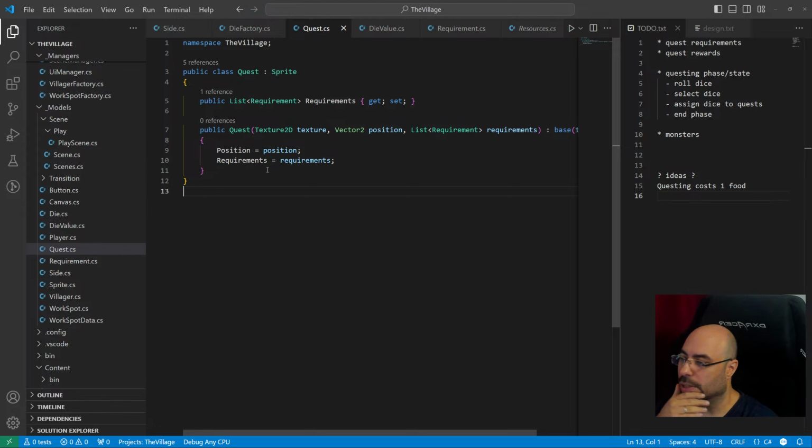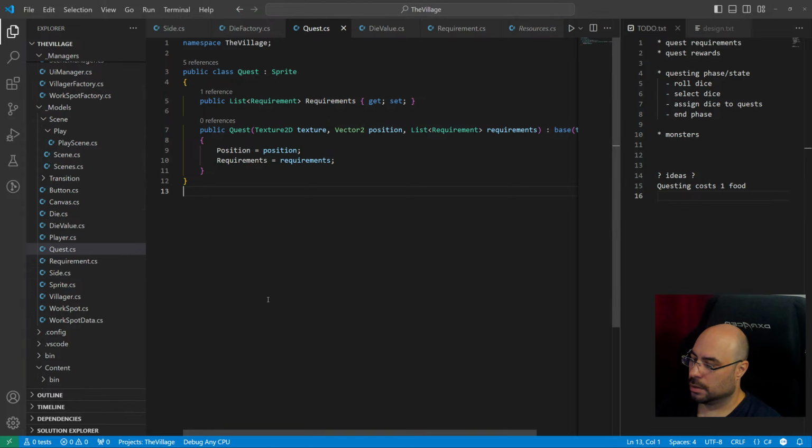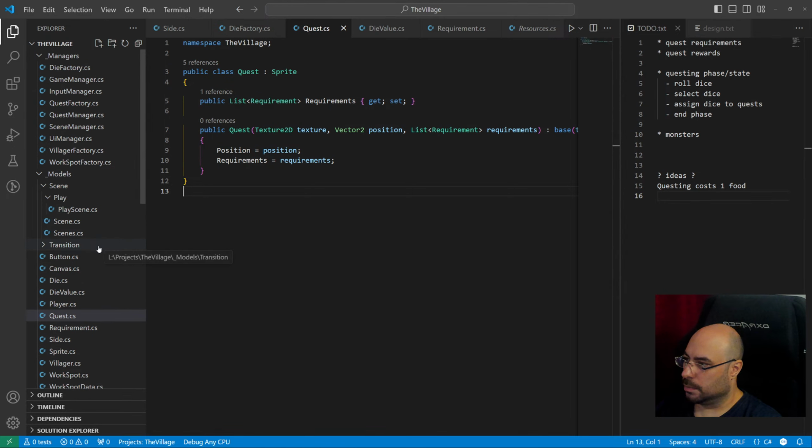Doing the render targets is definitely more flexible for the future, and since we've got it already settled somewhere, we need the factory for. You've got quest factory, right?